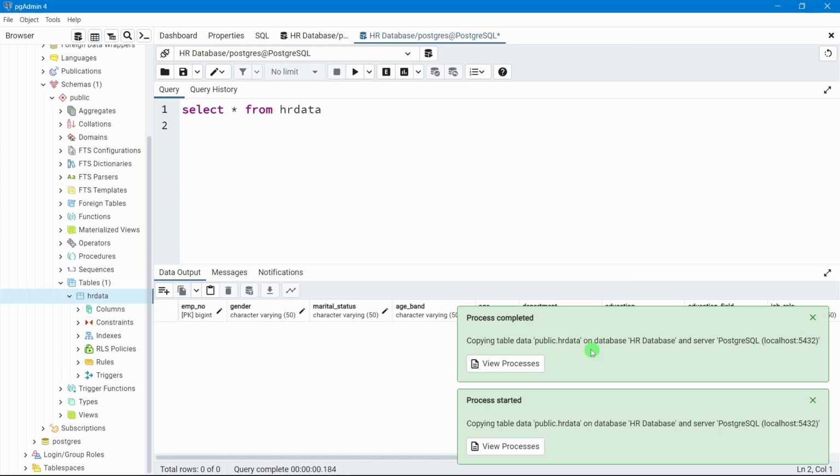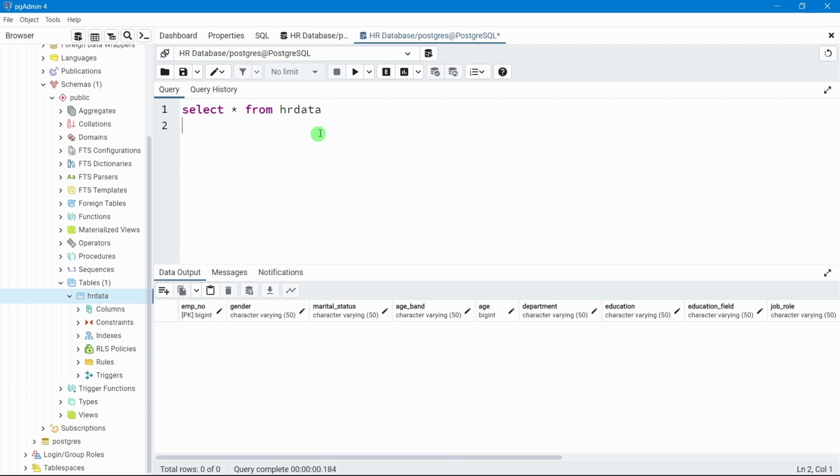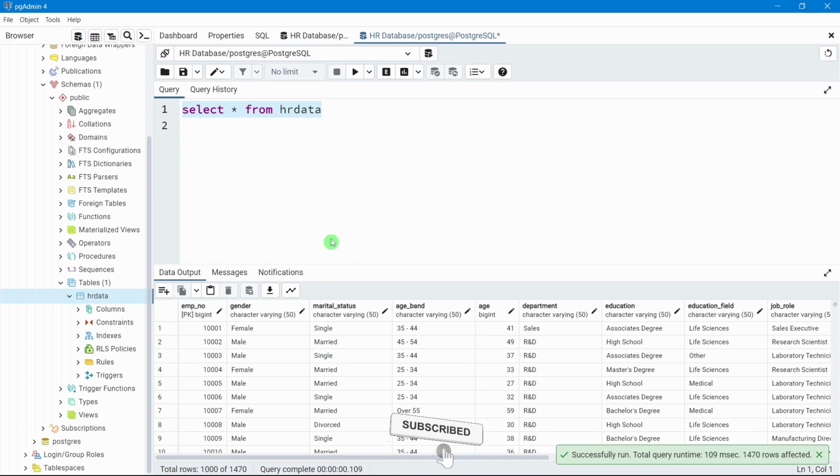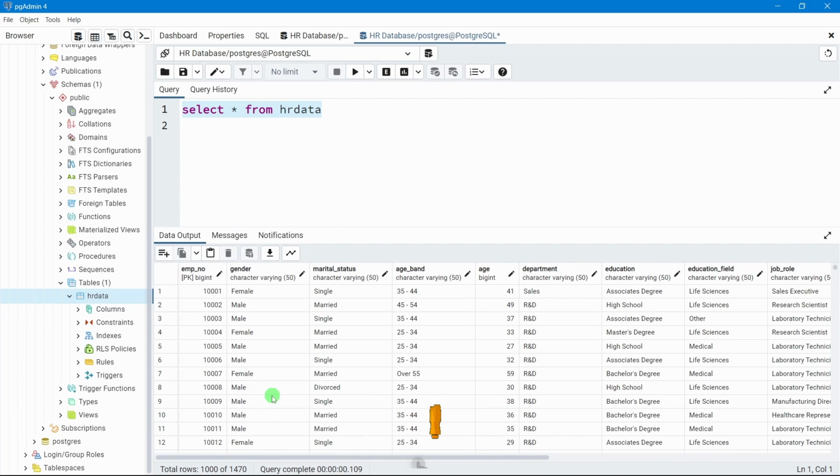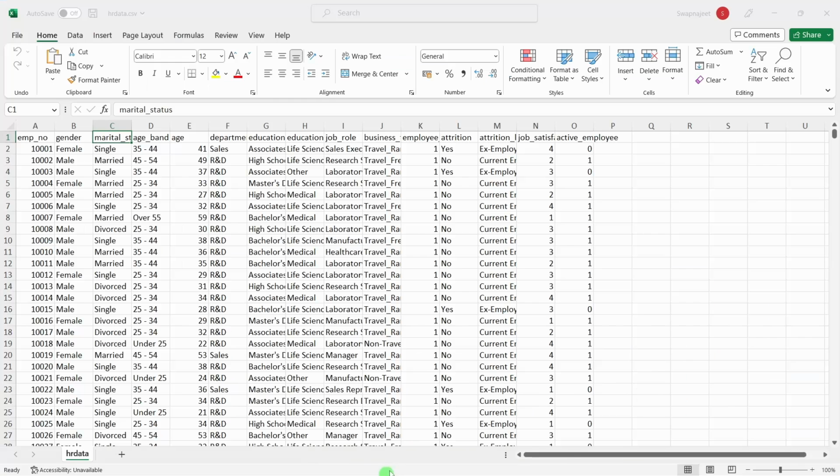Okay, it will take some time to complete this process and you will get this message that the process has been completed, and you just have to close this. Now I will again run this query, and you can see my data has been populated over here, right? It has imported the data, and you can see there are 1470 rows. Whatever rows we had in our sheet, when I click here there are 1471 rows. But why is it 1471? Because it is calculating the header as well. But if you only check the data rows, it will be 1470 itself.